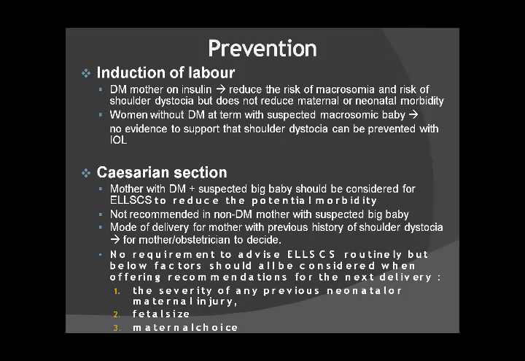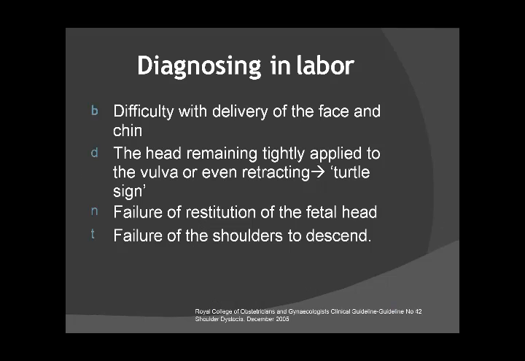Prevention: diabetic mothers should control their diabetes to prevent macrosomia, which helps prevent shoulder dystocia. In cases with suspected macrosomia, elective caesarean section can be offered, but is not routinely recommended unless there are other modifying risk factors. Diagnosis in labour: difficulty delivering the face and chin; the head remaining tightly applied to the vulva (the 'turtle sign'); failure of restitution of the fetal head; and failure of the shoulders to descend.